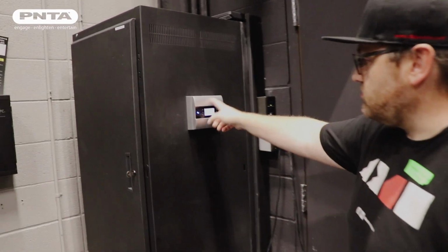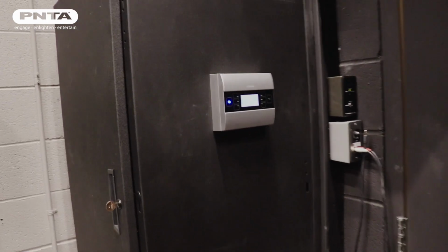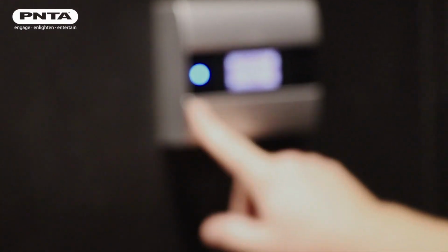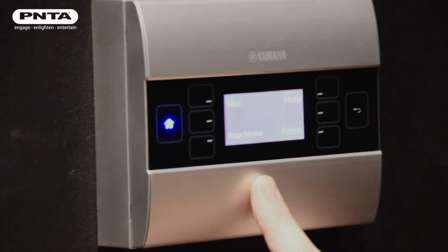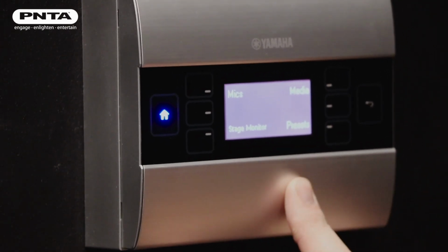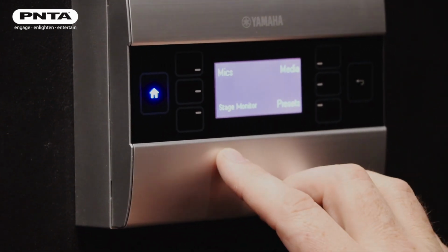So we're gonna start right here with the cool little Yamaha touch panel. There's one of these located on stage and one located up in the control booth as well. By just tapping the home button, the screen lights up, and there are some options here: mics, media, stage monitor, and presets. Mics simply does exactly what you think it does.